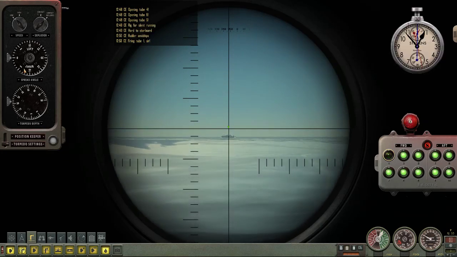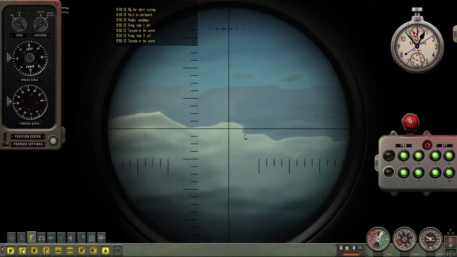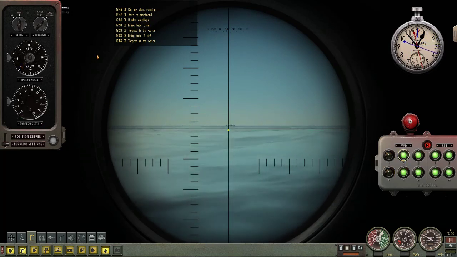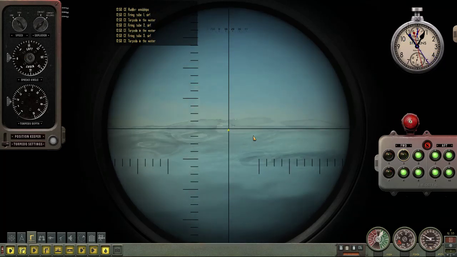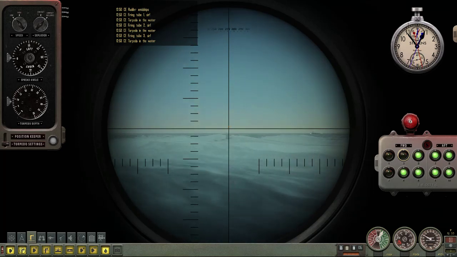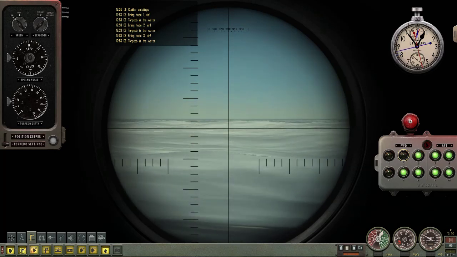Fire one. Torpedo in the water. A slight bit of leftage there. Fire two. Torpedo in the water. Okay, got 2 torps in the water. Now I'll go to this one. We're gonna hit him. Fire in tube 3. Torpedo in the water. Alright. That's the plan. Let's drop the scope down.